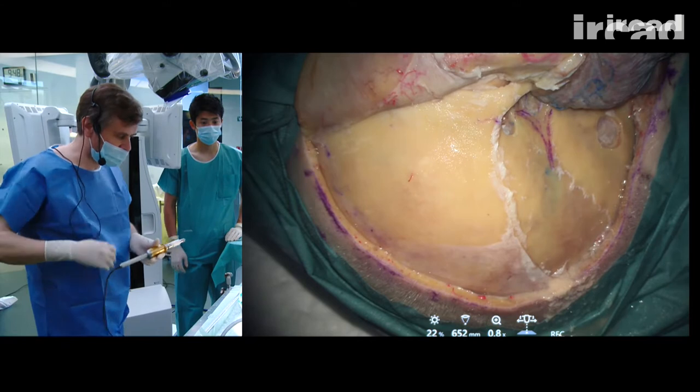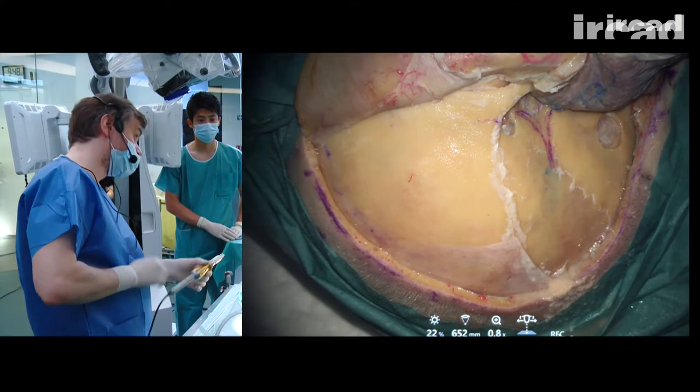An additional burr hole here in the frontal area.